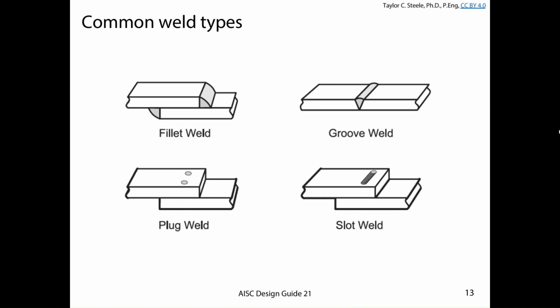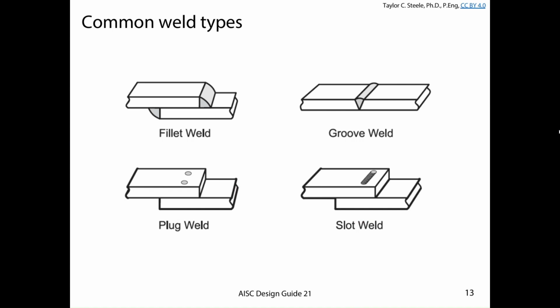There's a groove weld. If instead of taking these pieces of plate and lapping them over, I butted them together like this, and I grind some steel away on the other side, I can just basically fill that. That's what they call it when you grind away the steel on the 2 sides of the butt plates. It's a groove, and you fill that groove with weld metal. The result is a groove weld.